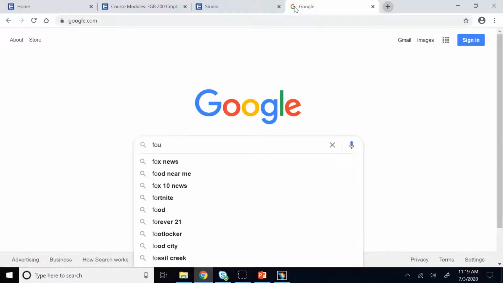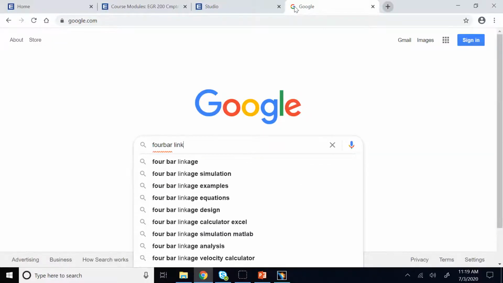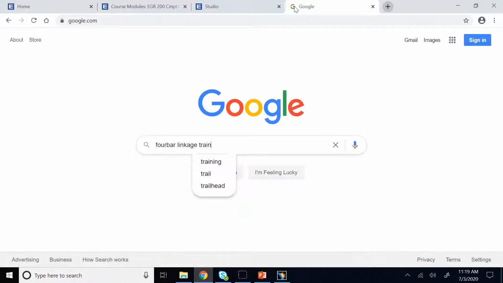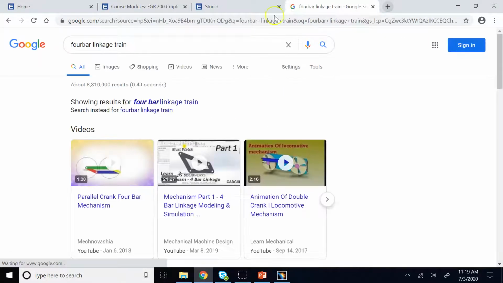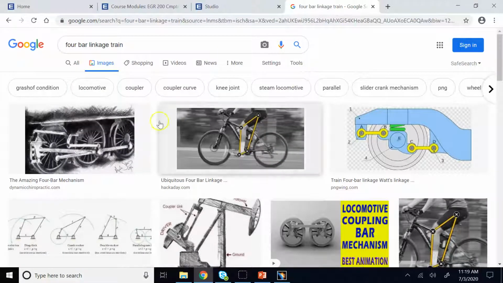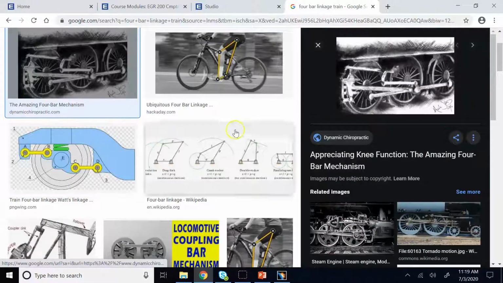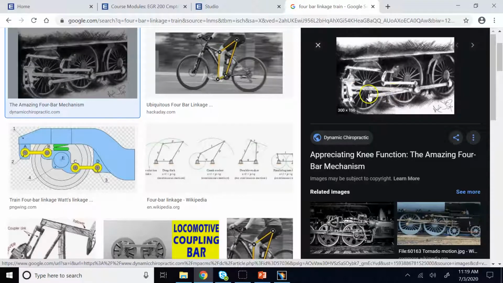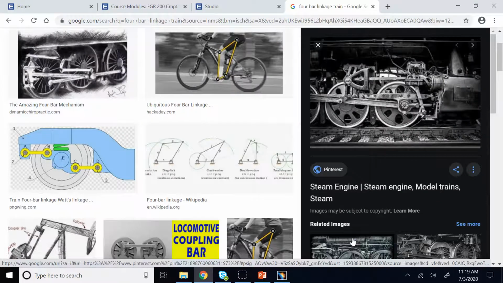So you search 4-bar linkage train. Let's see if we can see a simple picture of it. So that's what it is here, basically. Let me see if I can get a better picture of that. I don't know if you can see this here.